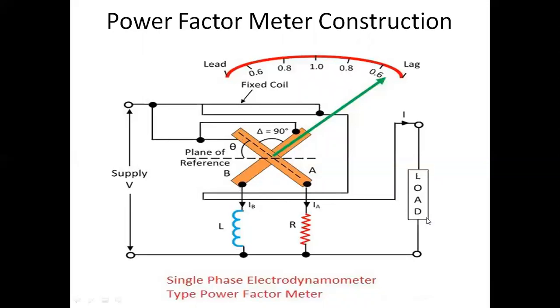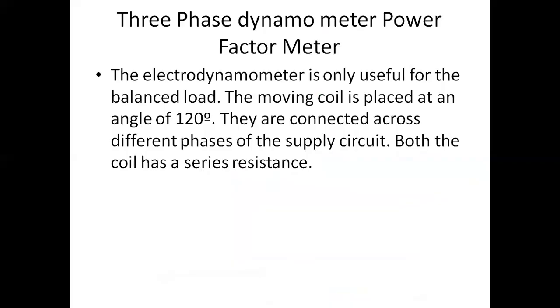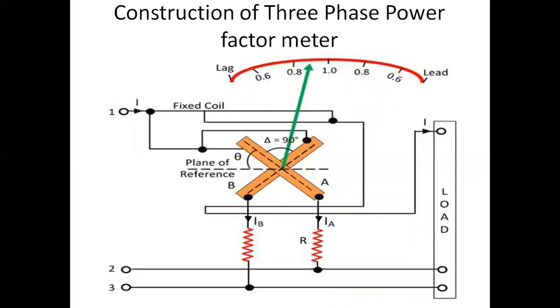When the load power factor varies, the voltage and current will vary, and that is why the pointer will move accordingly. Clear? So this is the construction and working of the single phase power factor meter. Now today we will go to the working and construction of the three phase power factor meter. Try to understand, the construction is almost similar to the construction of the single phase power factor meter.